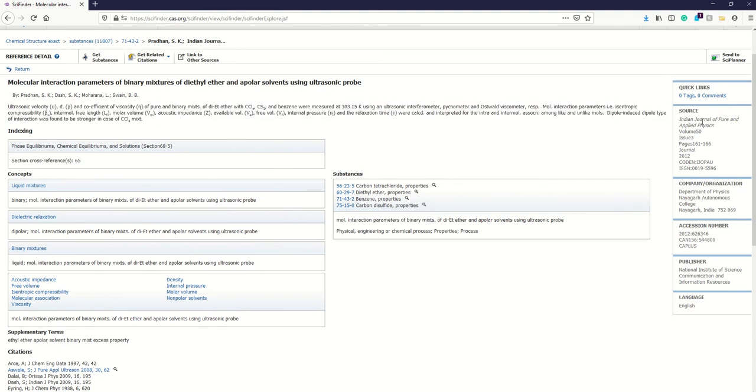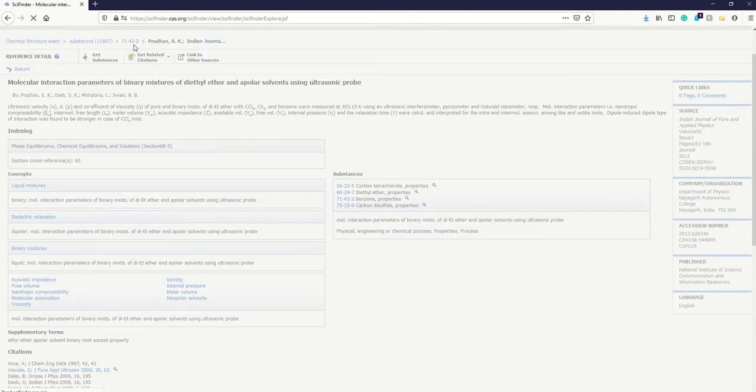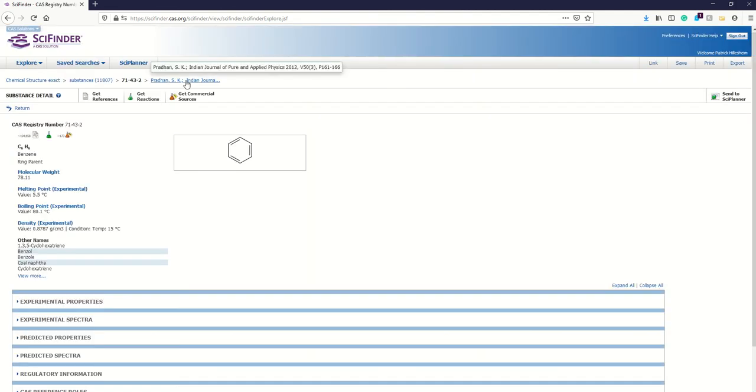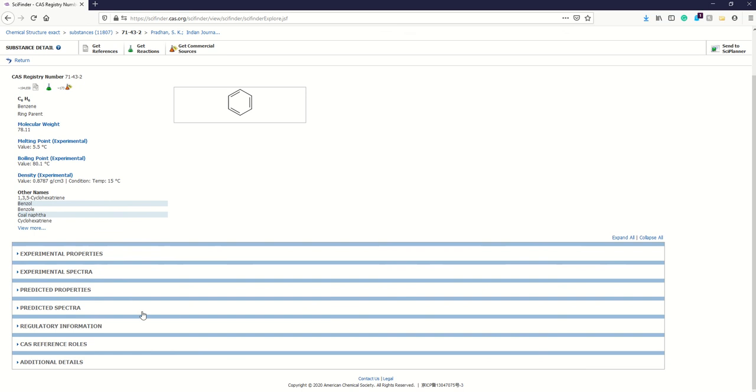The source for this is the Indian Journal of Pure and Applied Physics. I'll go ahead and tell you we don't have access to that here on campus, so we'd have to order it if we wanted to take a look at the article itself. But it's super cool. I never heard of this test being done. I covered this in my previous video, but remember to go back and forth by clicking on the blue tabs here on the top. If you hit the back button, you lose data sometimes, so if you need to go back and forth, just click along the top here.